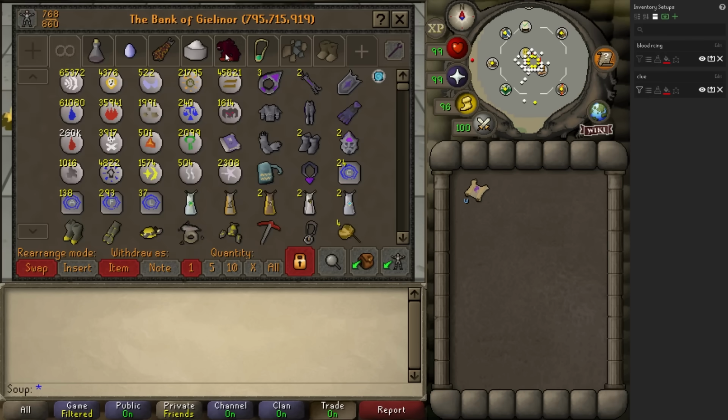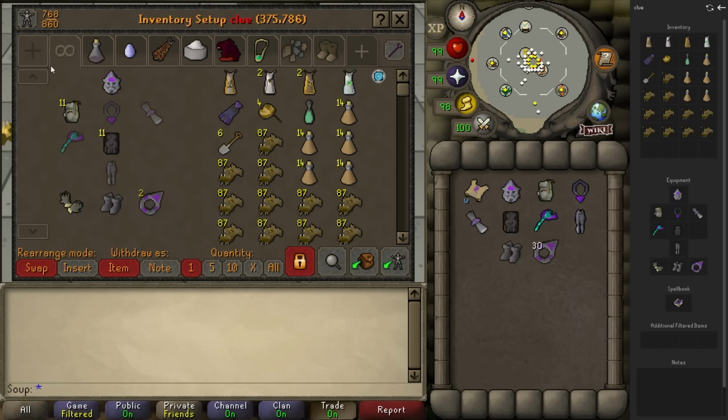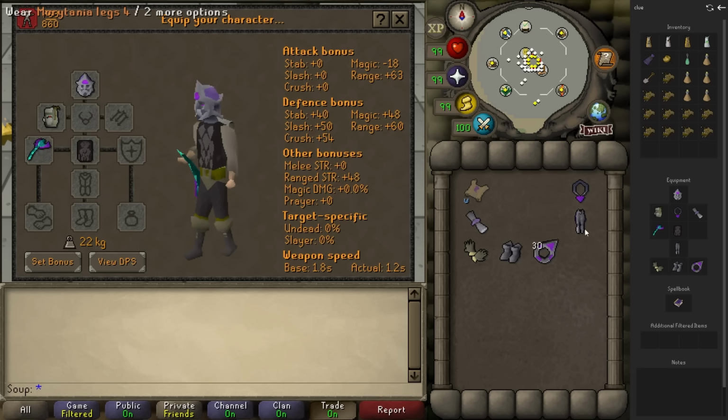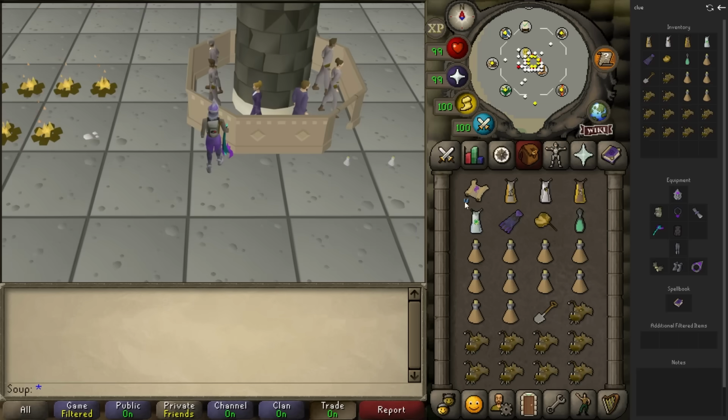That's the general gist of it. You can get pretty in-depth with it and do a lot more. It's definitely worth playing around with it a bit. This is just insanely useful for saving your gear setups, especially for things like PvM grinds where you have different inventory and gear setups for different bosses. It just makes it a lot easier to remember exactly what you need.